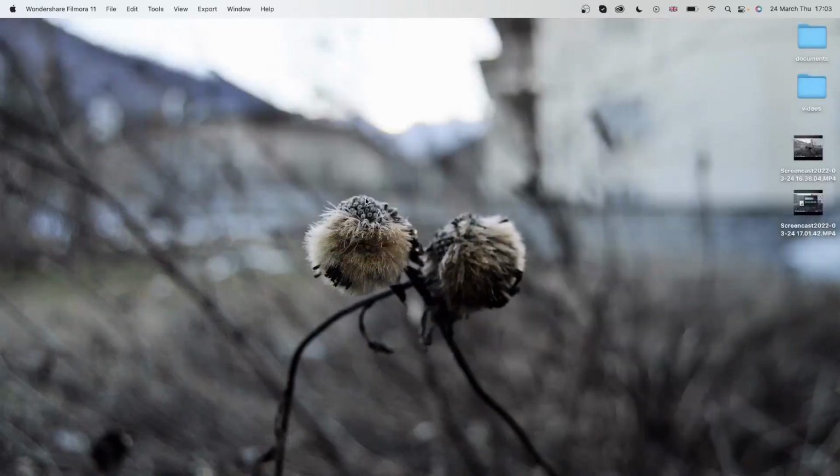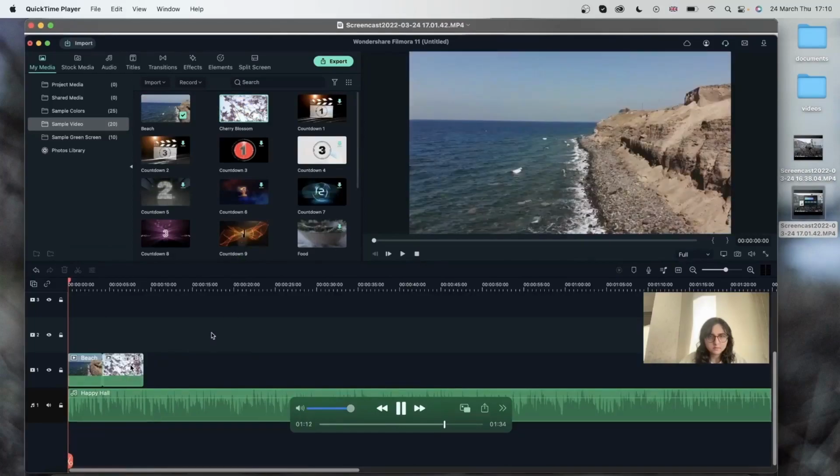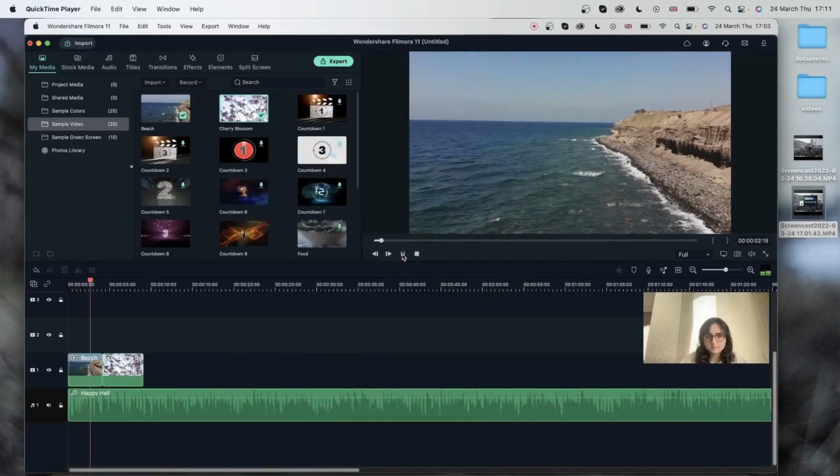So now that I have this, first of all, let's take a look at the file alone. We have two screencasts right here. I'm going to open this one. If I play this back, skip through, everything is in real time. My screen recording and my webcam are live. Got the click sounds as well. And this is a great way to create tutorials, as we saw here.